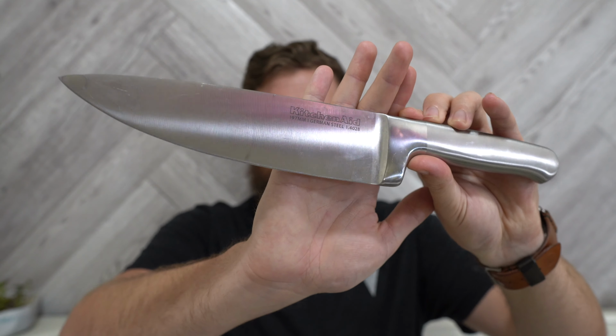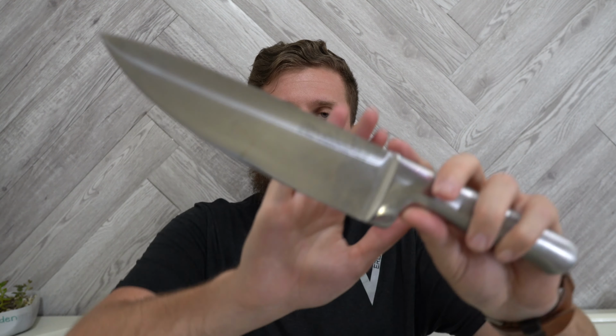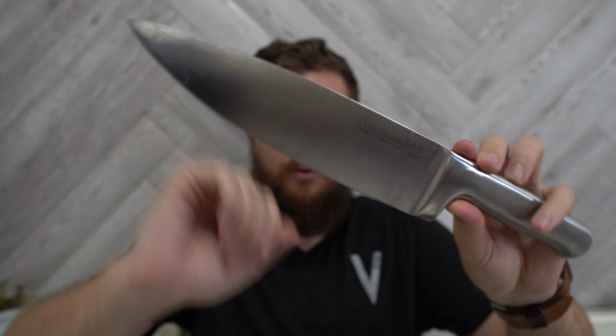I'm not the biggest expert in kitchen knives, chef knives. I have a Spyderco chef knife that I got at their factory second sale this year, and it's dirty and in the sink, so I didn't want to clean it before filming this. But before I got that Spyderco knife, this is what I was using. This is a KitchenAid knife block knife. In that knife block, there's a little paring knife, a bread knife, a santoku, I hope I'm saying that right, a few knives, and then steak knives at the bottom. And this, for me, was honestly decent. I don't hate this knife. I'm not going to throw it away now. But this is not even playing the same game that this Miller custom knife is. It's not in the same conversation.